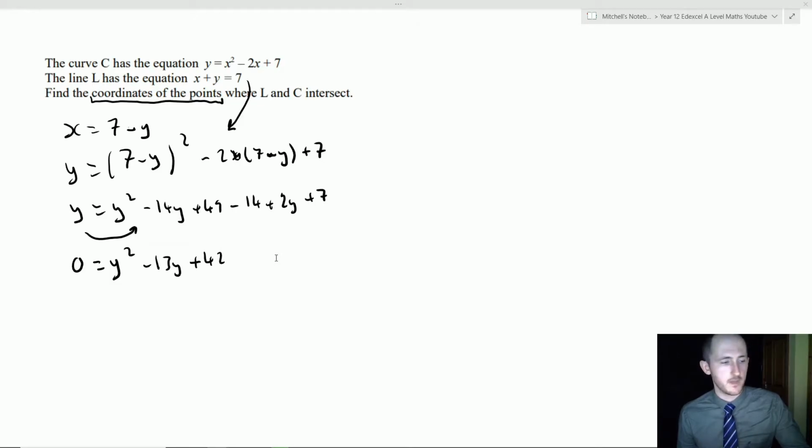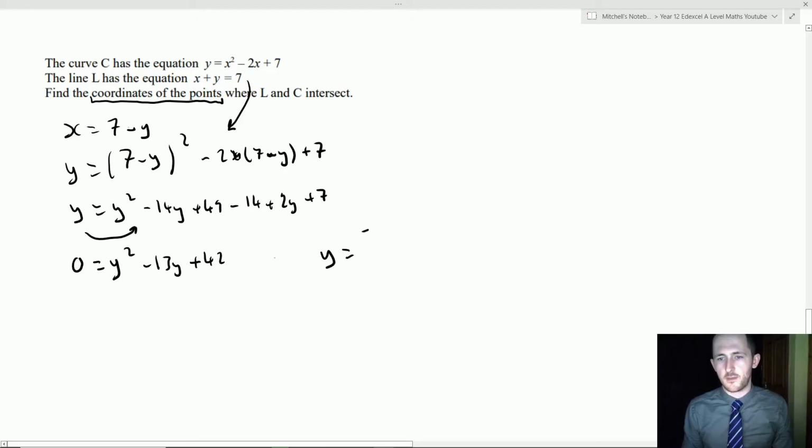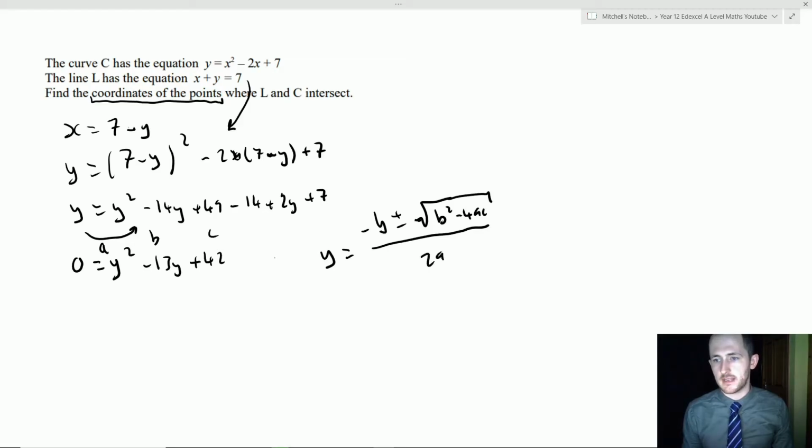Okay. So, just to prove that you can use the quadratic formula, I'm just going to use the quadratic formula. Perfect. So again, you can factorize, more than happy to do that. But let's use the quadratic formula. A is the number in front of y squared, B is the number in front of y, C is the number on the end, so I'll write out the quadratic formula as well. Minus B plus or minus square root of B squared minus 4AC, all over 2A. So if we substitute our values in now, we have minus 13. Again, make sure you use brackets because it's very easy to make mistakes with this, especially with negative numbers.